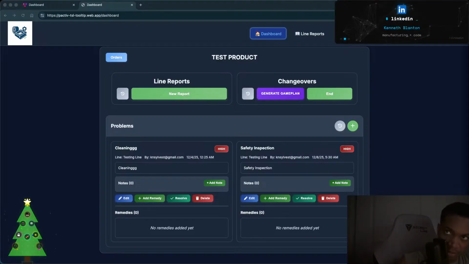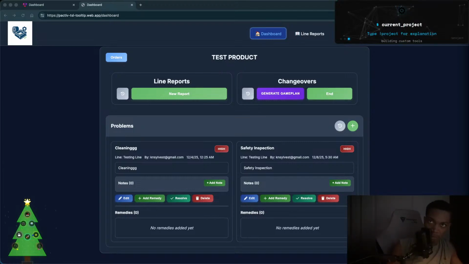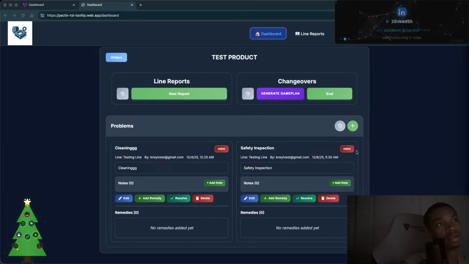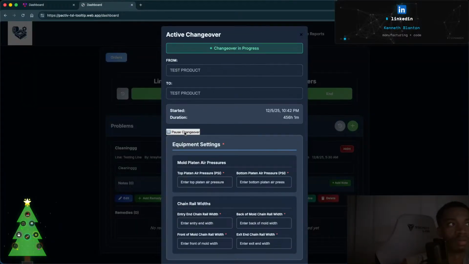I'll probably mull over it over the break. But as far as functionality and features go for this, I think this is okay.